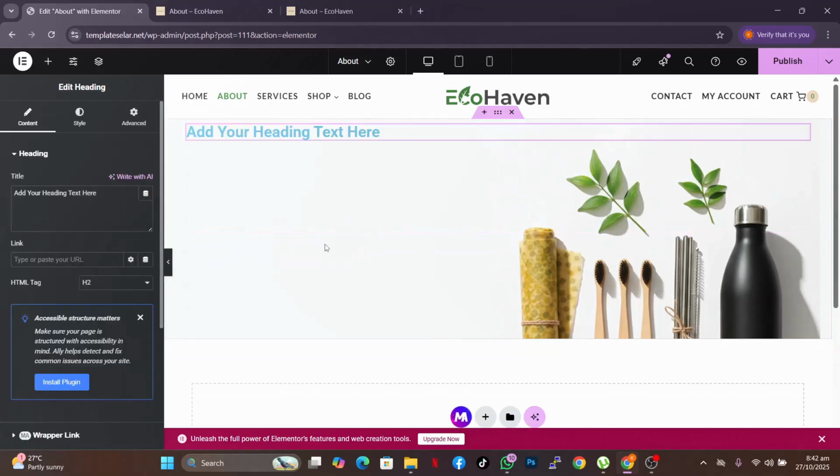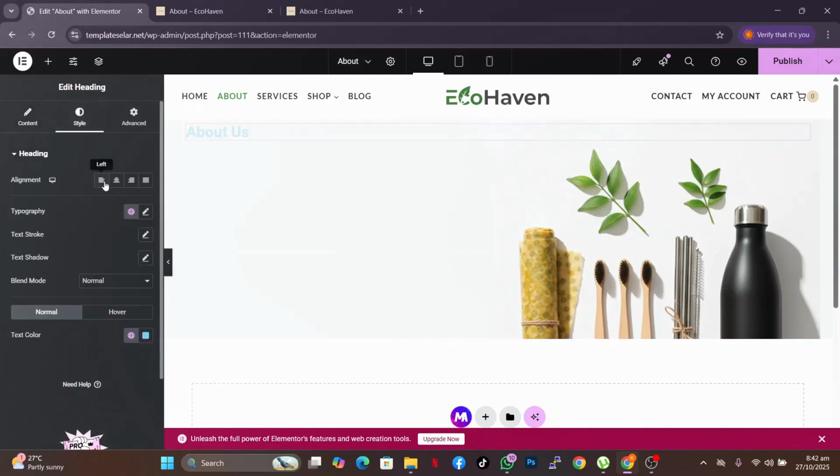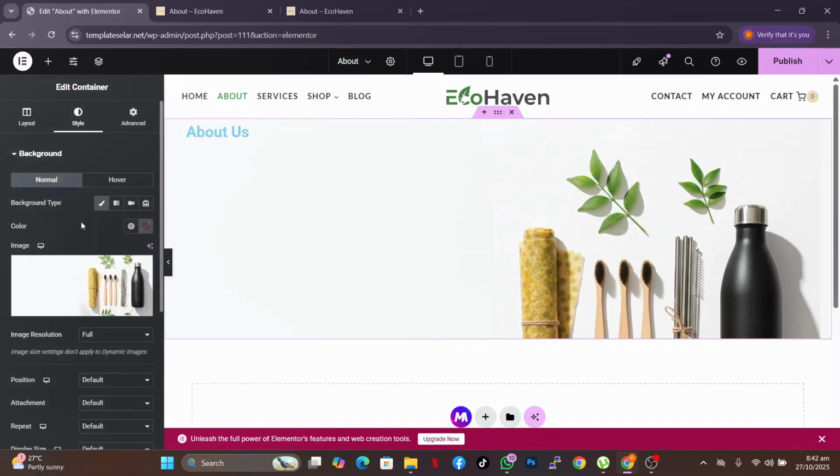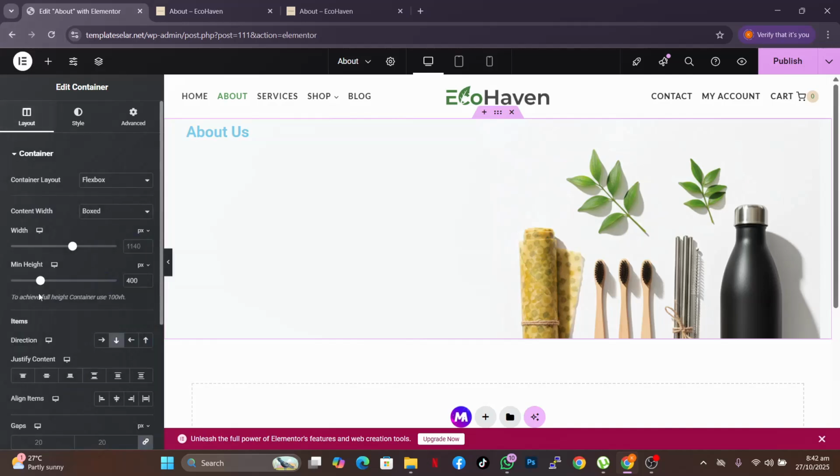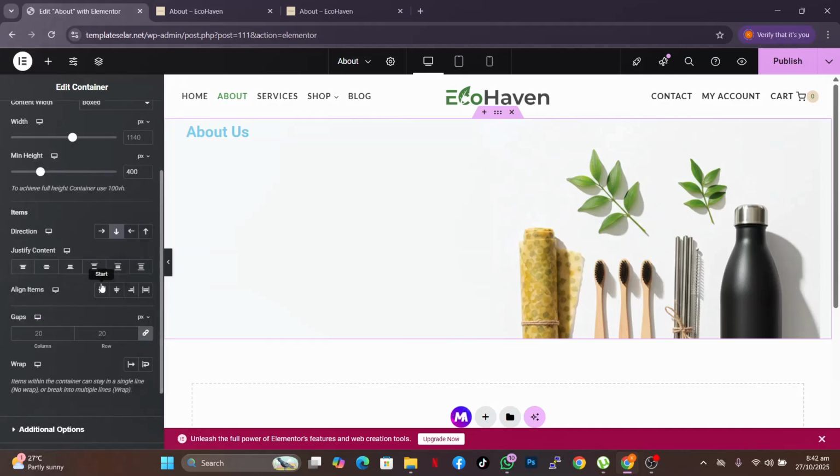a heading over here. Inside this heading we're going to type in "About Us", and we make sure this is just on the left, just like that. We come over here and go to layout, and we position everything on the left, but we center everything over here, so that this particular thing will not be moving this way. It is always at the start.